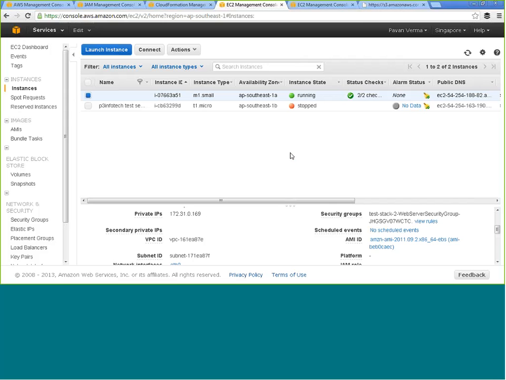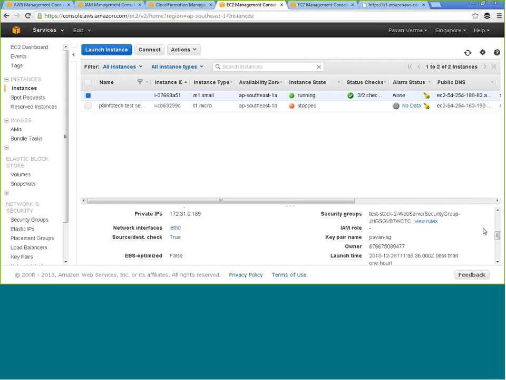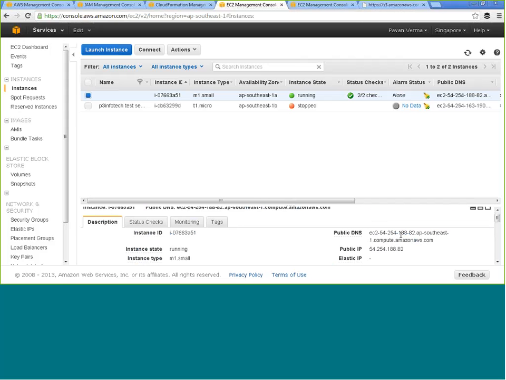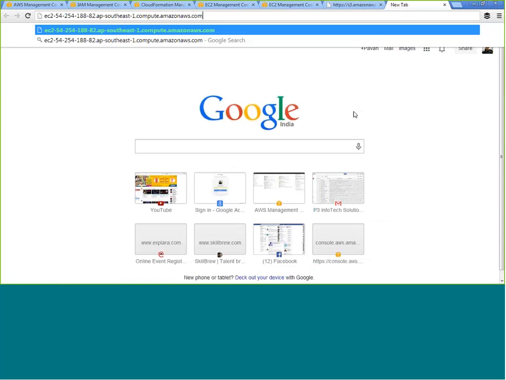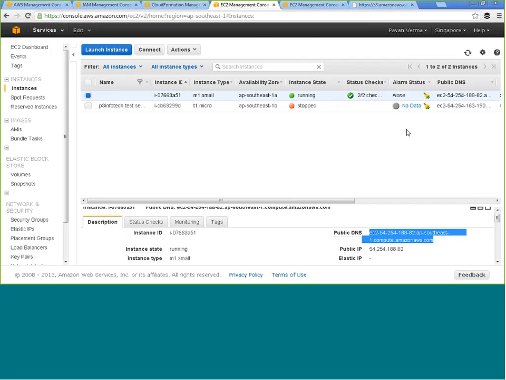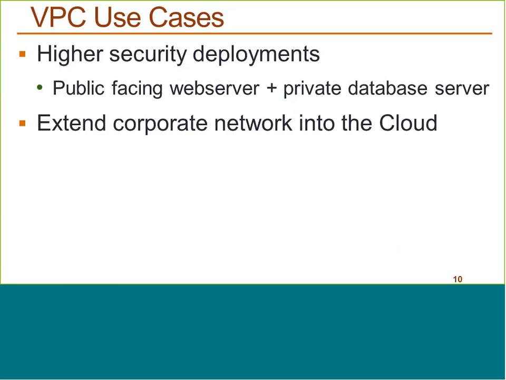We'll just let it be right now, but let's actually connect to this instance. We should see a hello world page, right? I'm just going to connect to it. It's showing me the default PHP info page, right? So we can see that our CloudFormation stack is up now. Sorry for that configuration glitch in the key name. I think apart from that it went fine.